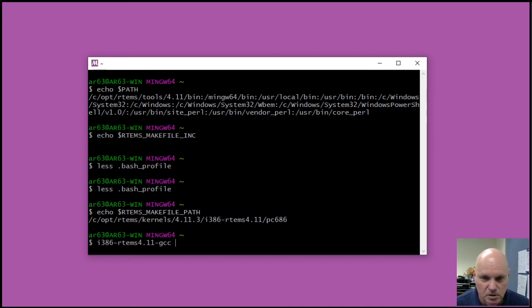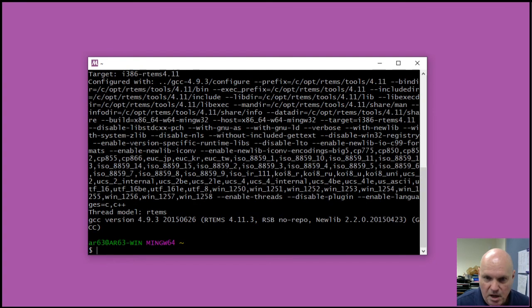It's called i386-rtems4.11-gcc. And then I'll just call it with the -v option. And you should get some output like this that indicates that the shell has been able to find the compiler, and then this is just some configuration information on that particular compiler.